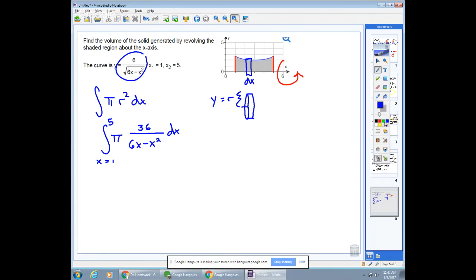Denominator factors, so let's ignore the integral for a minute and just deal with this fraction. Sometimes the constant that's given is relevant to finding a nice neat a and b, and sometimes it's not. So I usually put it in there to start with, and then if it looks ugly, I pull it out later. So I'm going to leave the 36 in for now, but I'm going to factor the bottom as x times 6 minus x. And then I want to find an a for over x and a b for over 6 minus x.